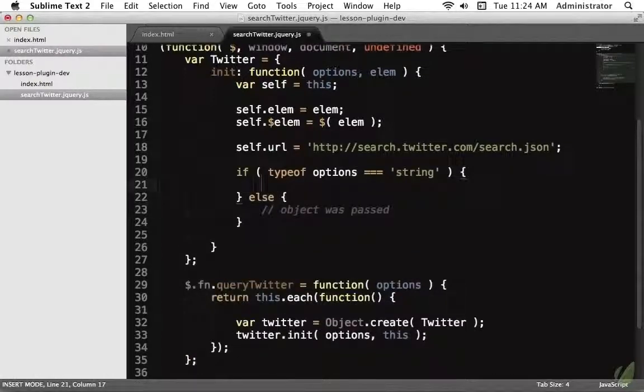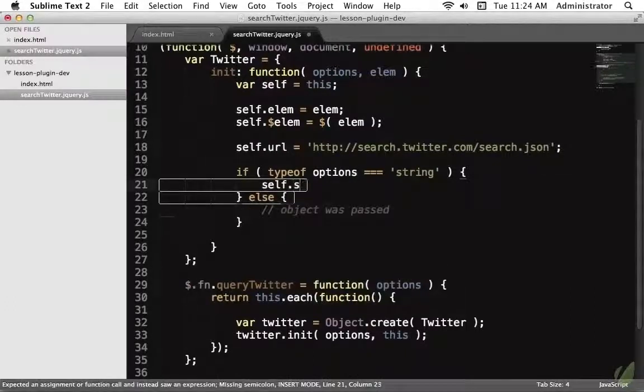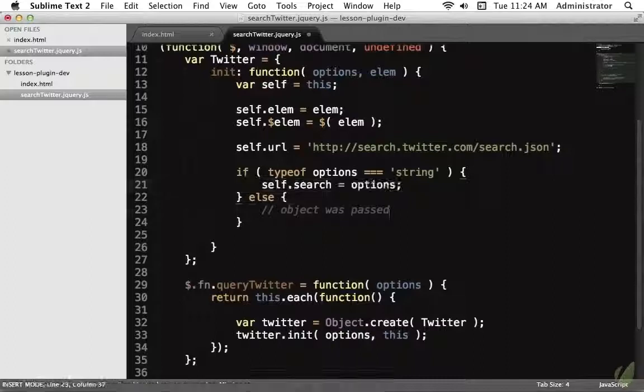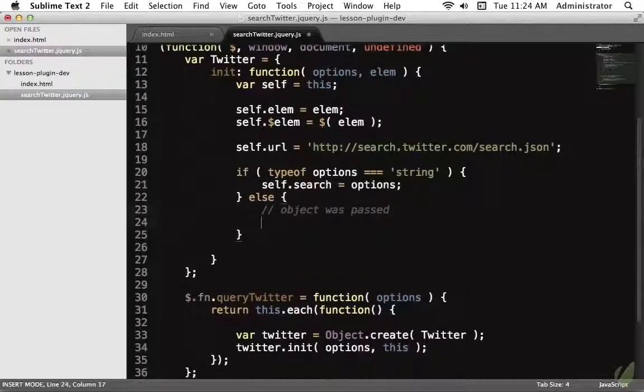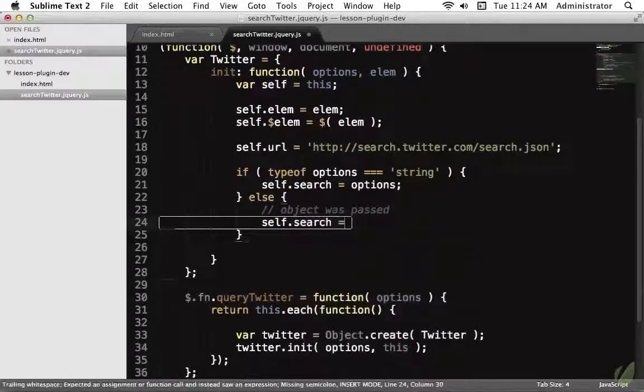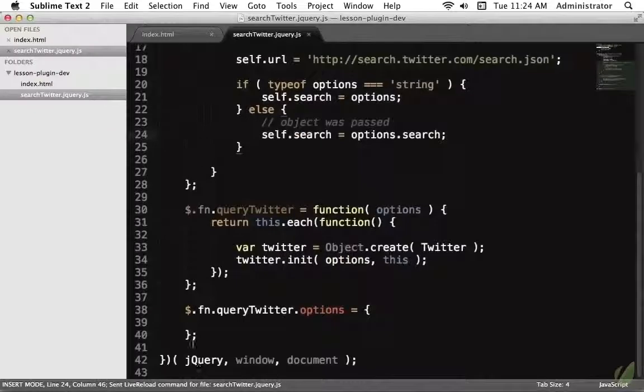If the type is string, then we want to set self.search, and this will be a new property, and I want that to be equal to the query, whatever they're searching for. Now, on the other hand, if an object was passed, we can say self.search will be equal to options.search. So that will be equal to whatever the user passes into the object as search.